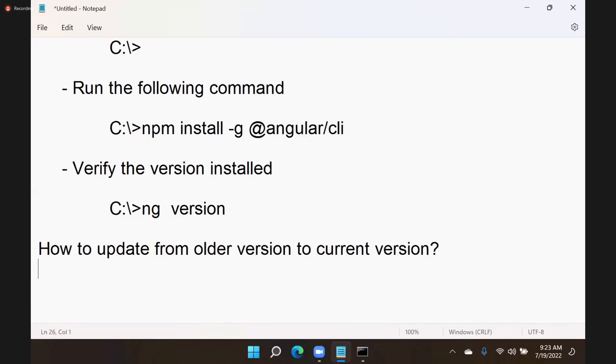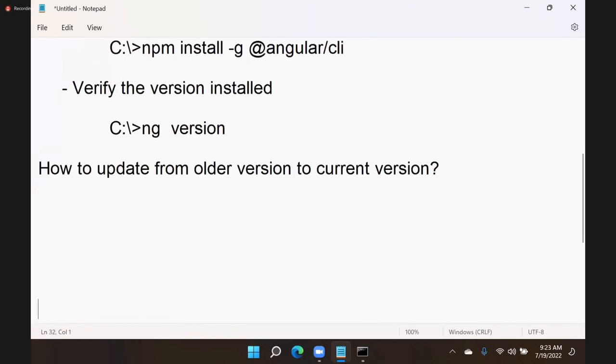First, in order to update an older version, meaning if you have Angular 13, 12 or some other versions, then the first step is you have to uninstall the existing version. Existing version you have to uninstall.